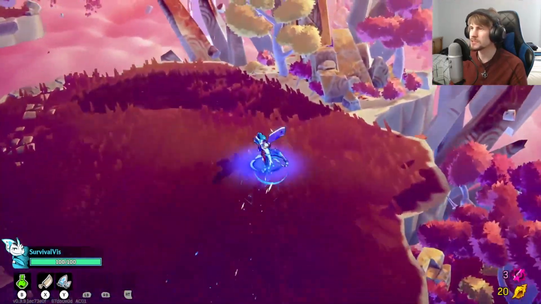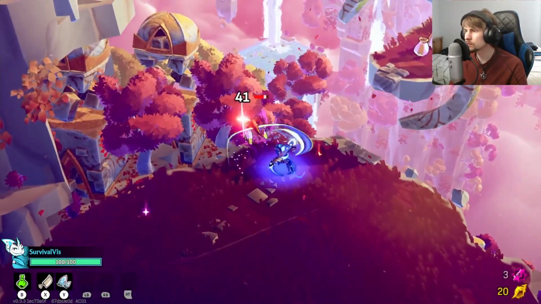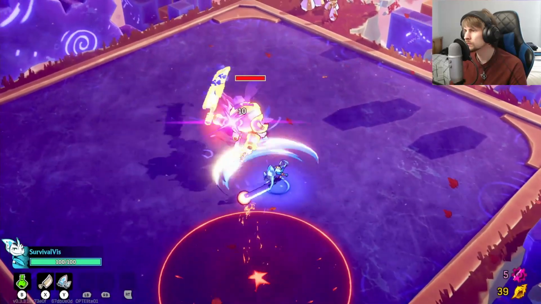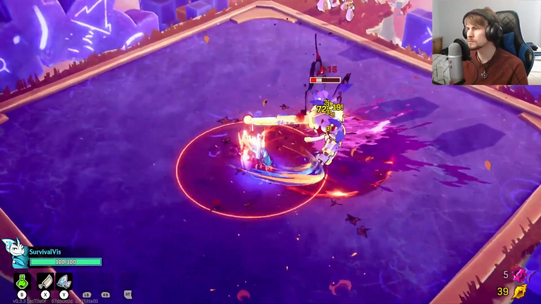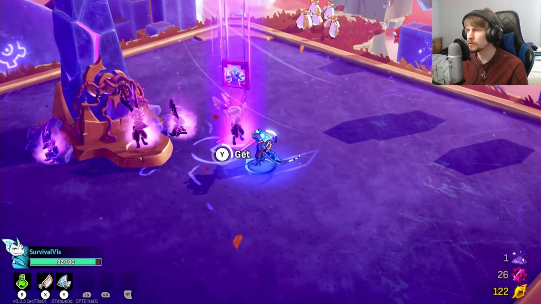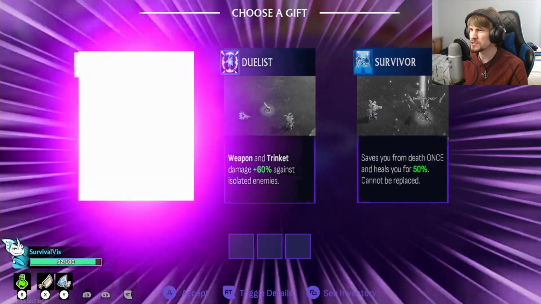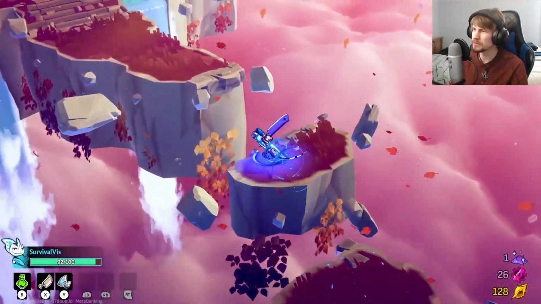I was going to say, did I bug it for a moment there, but I guess that's just how long that Altair attack effect lasts. Okay. Well, there's that at least. We've got power refill as new memory opened up. And we can get a gift. Elites, mini-bosses, and bosses drop a boost. Weapon trinket damage against isolated saves you... I'll go for boost stock, I guess. Like, maybe I should try getting the extra life thing, but the problem is, even if I get that, I still run into the problem of, again, I don't have the healing.